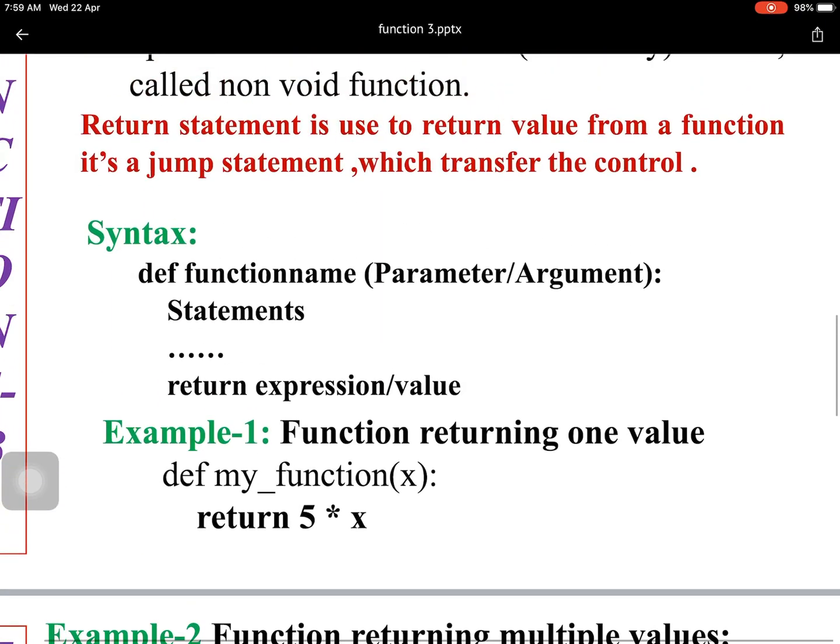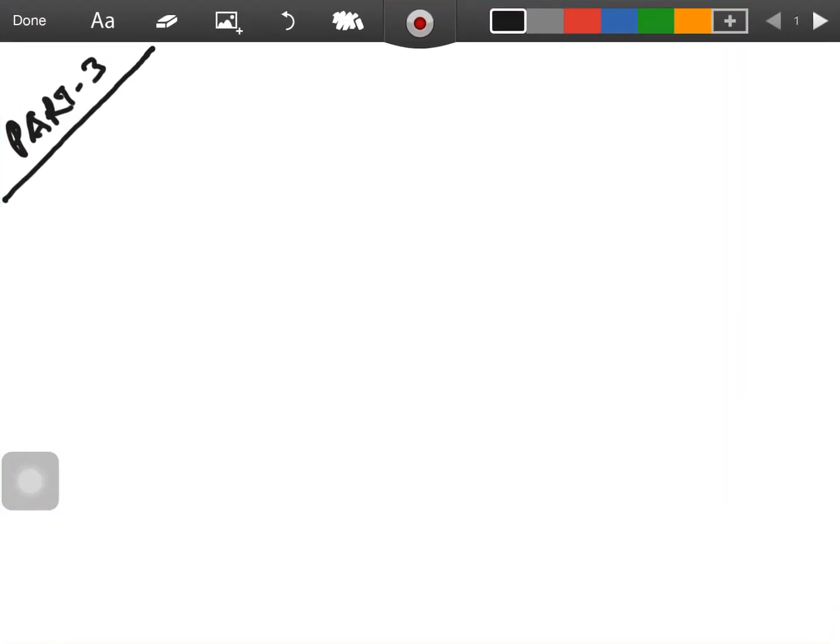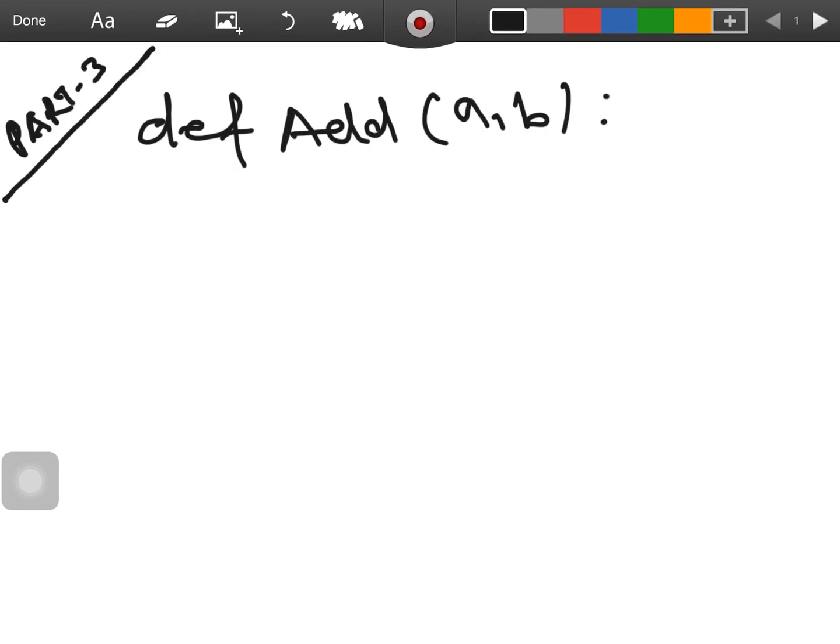So this way, now let's see how we can use this function. I'm writing one simple function, say def add, to add two numbers, as you know this program, with parameters A and B, so C is equal to A plus B, two numbers are added.